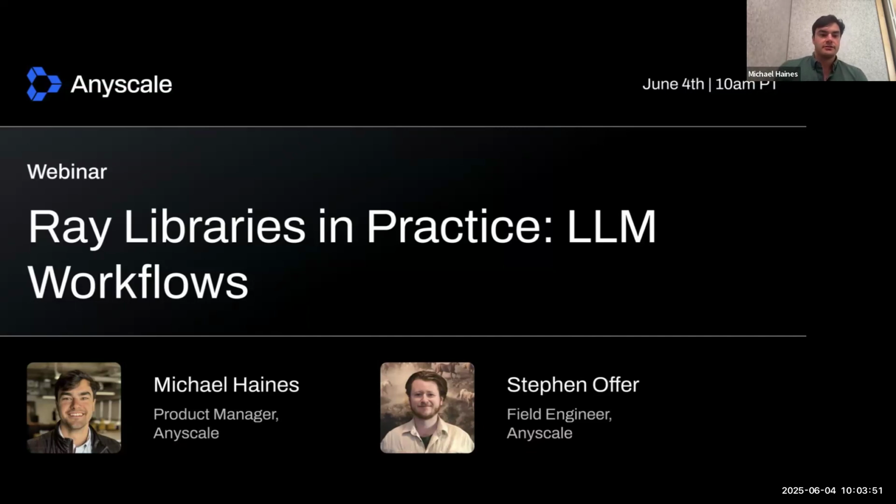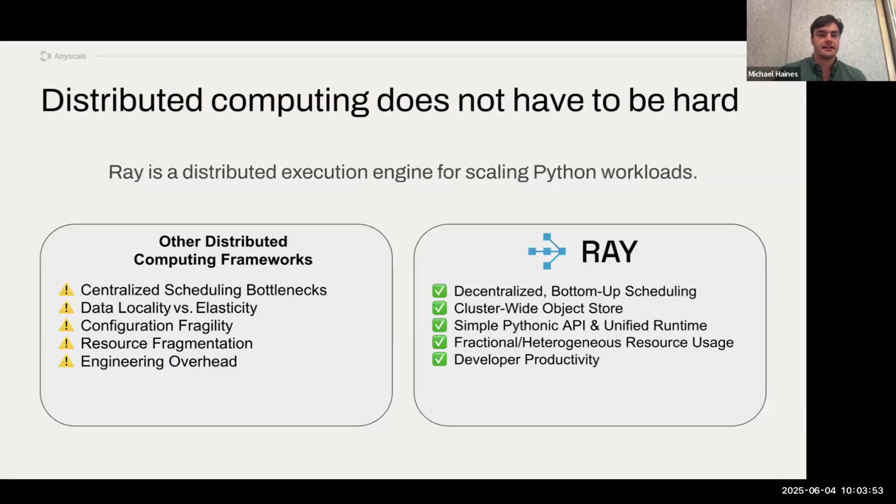So just a quick background context. We're going to talk about the Ray libraries, but I just want to quickly introduce Ray. Ray is a distributed execution engine for scaling Python workloads. The founders of Anyscale and the inventors of the Ray framework were doing their PhD at UC Berkeley in AI research, and they found that they were spending more of their time wrestling with distributed systems issues than actually doing AI research.